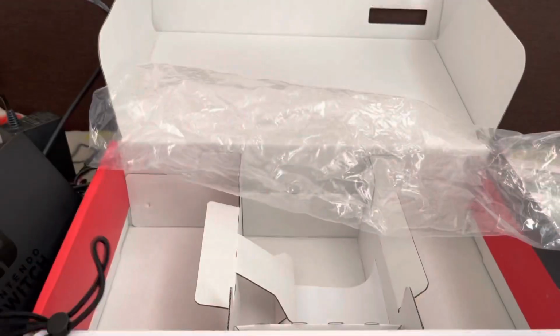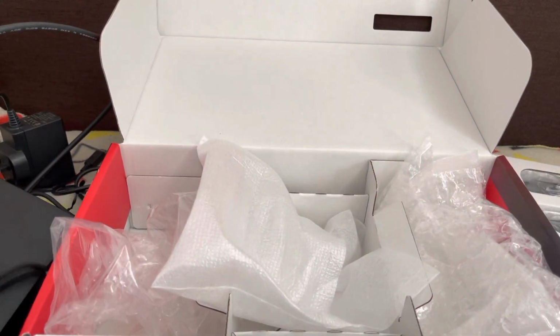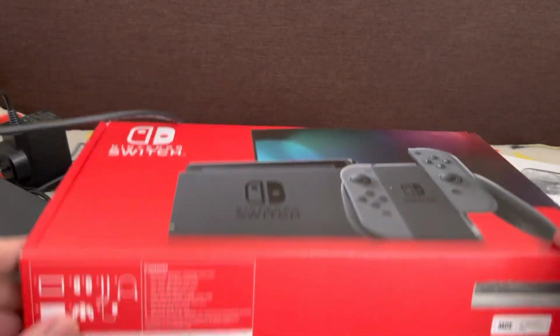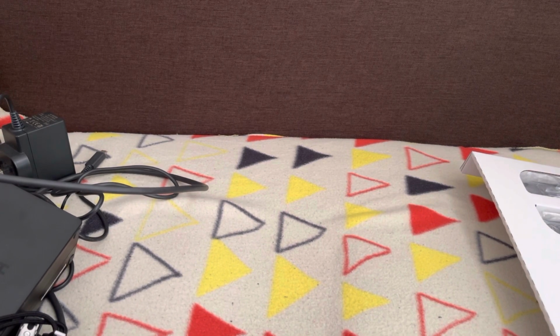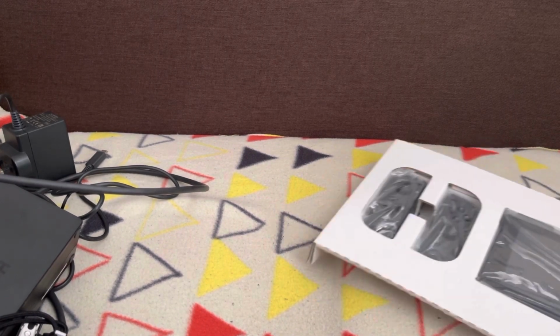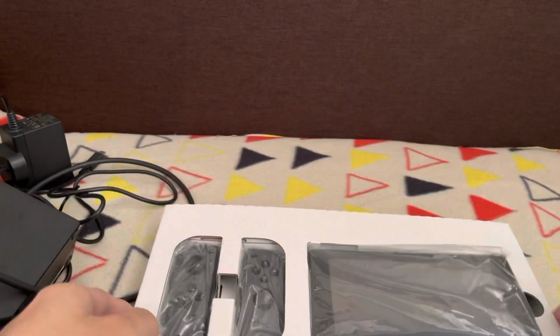Okay, so we'll set that aside and let's see what's inside the box. Let's just put it all neatly back in and go right to the main part of this unboxing video. The Switch itself. Wow.